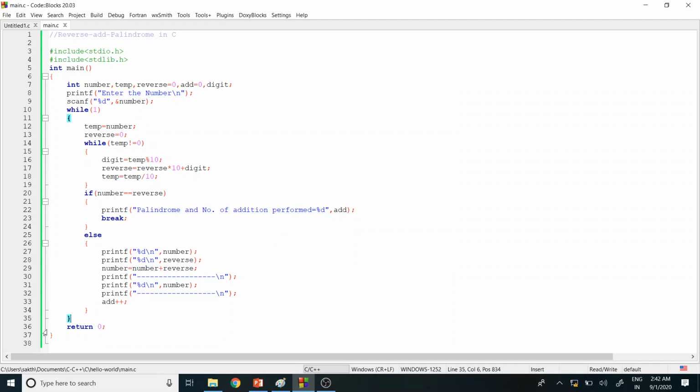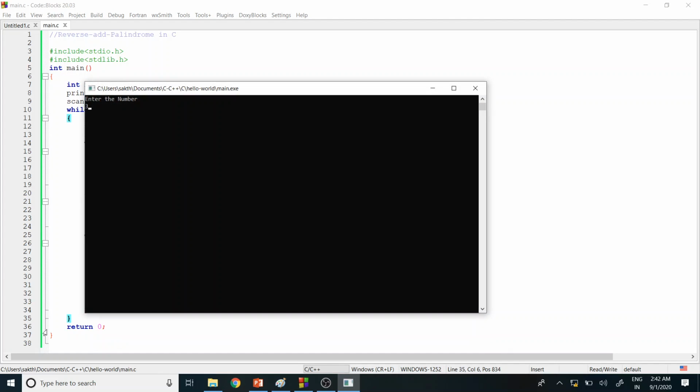In case you enter a non-palindrome number, to make that number a palindrome number, initially I entered the number 35. 35 is added with the reverse number 53, it becomes 88. 88 is a palindrome number.